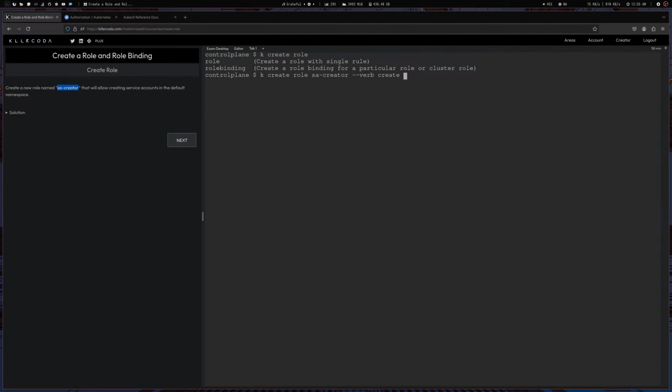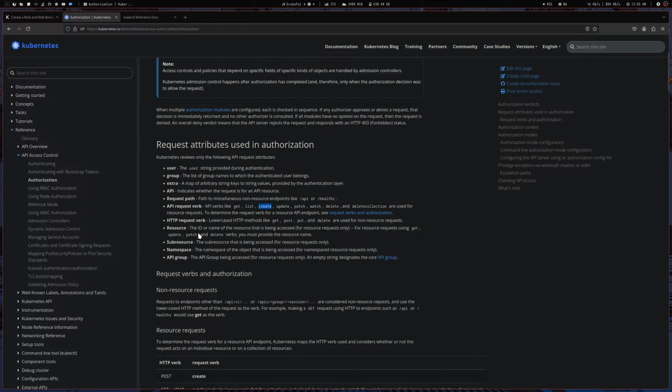So resource, yeah. Is there resource? In a default namespace.